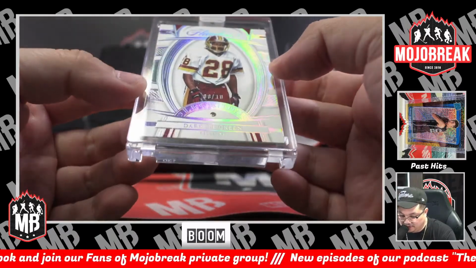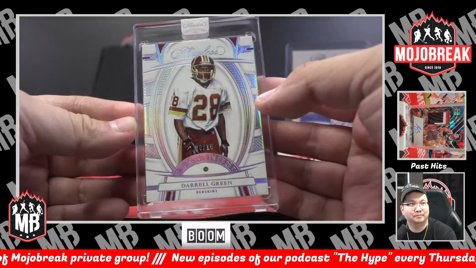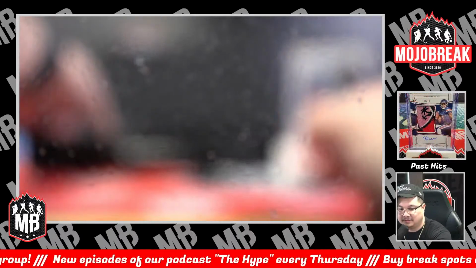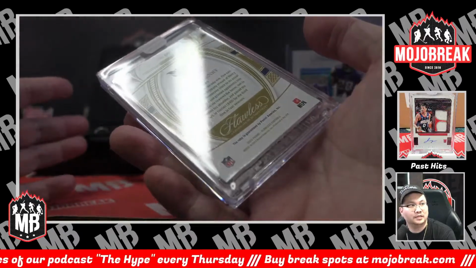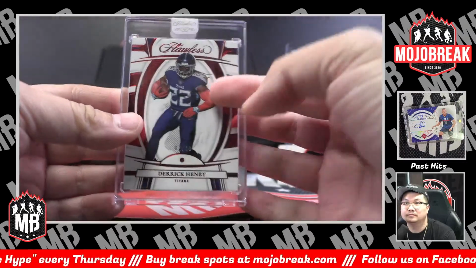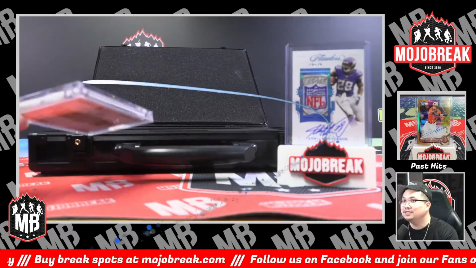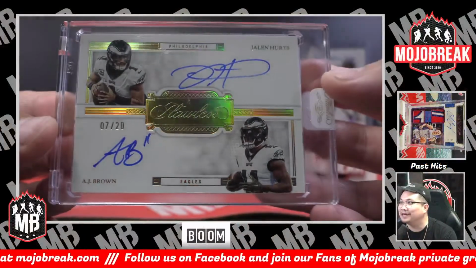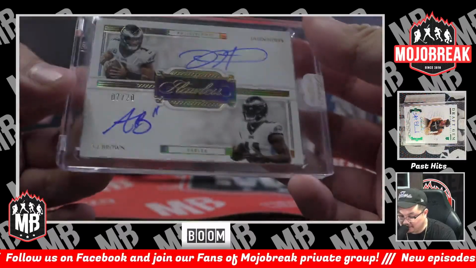All right, this is a diamond legend for the Redskins, 8 out of 10, Daryl Green, Washington. Planet Boom. Love the name. Planet Boom! 8 out of 10. All right, we got a Derrick Henry, 2 out of 20, ruby gem for the Tennessee Titans spot. Titans going to be Chad. And dual auto 7 out of 20. Congrats, Philly. Jalen Hurts, AJ Brown. Dual auto 7 out of 20. Philly boys in the building. Jeremy S. with the Eagles. Congrats. Philadelphia, fly, Eagles, fly.